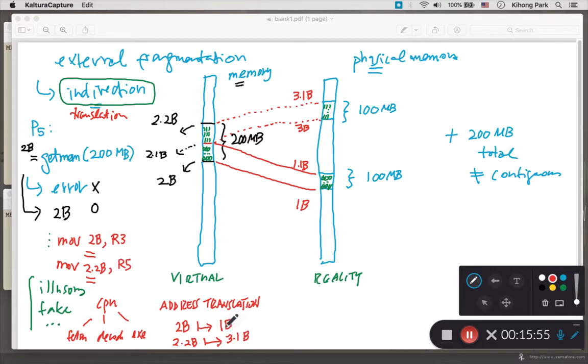And only these addresses are seen when the actual physical memory is accessed.